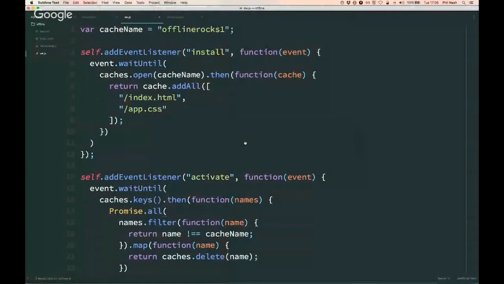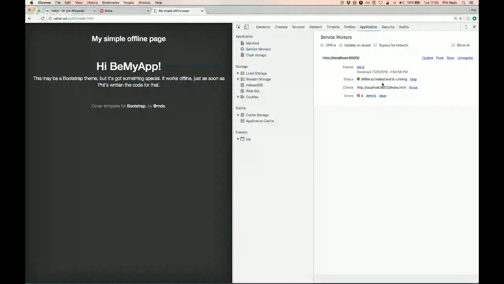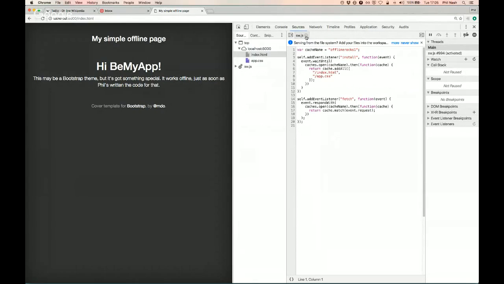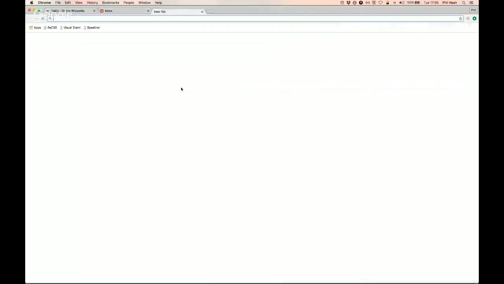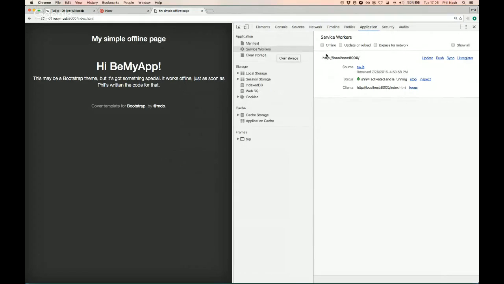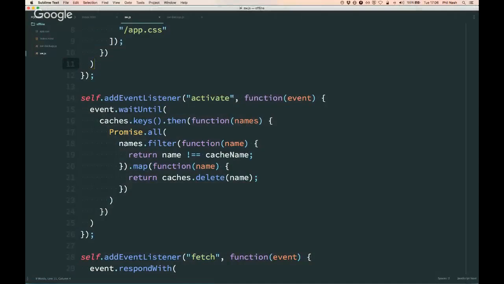It doesn't seem to believe that there's anything different, which is interesting. I can look at the source, and it still has the old one, which is very fascinating. I'm just going to close that page and try and open it up again. Maybe that will work. Look at application. We still have 994 running. I'm going to stop 994 and then unregister it because I'm unpleased with it. We do have an error somewhere, an unknown error, which is totally unuseful. So let's work out what's going on. I need to return that promise.all, presumably.